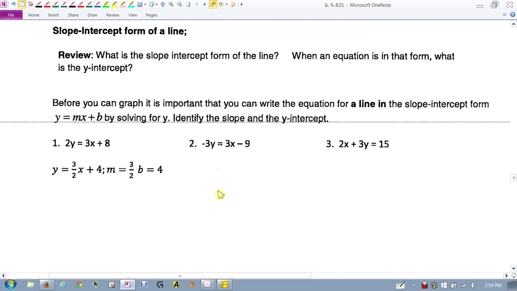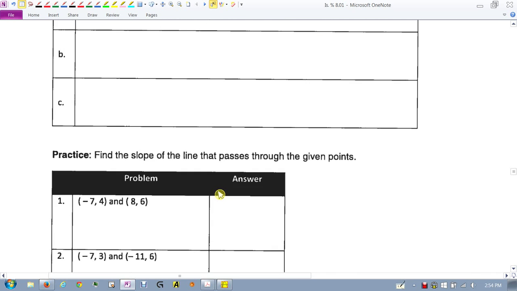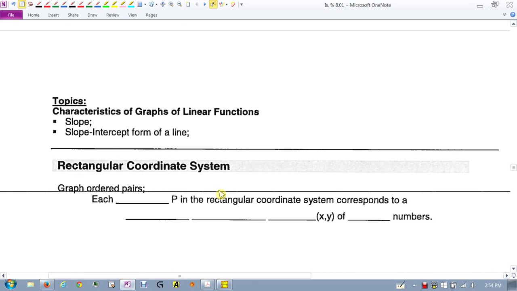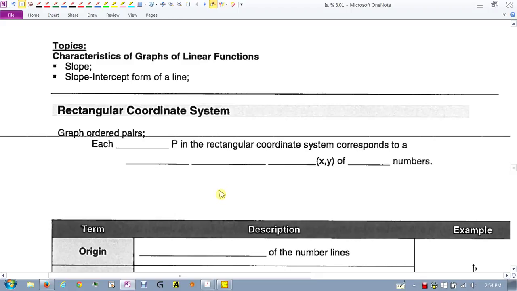I know this is a little early to take a break, but I think this is probably a good place to do it because we start this next section. There's not going to be a nice natural stopping point for us in about 15 minutes. So let's just take our break now. And we'll say at, what, 3:05 we'll come back? Okay.